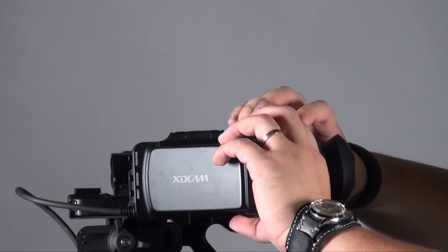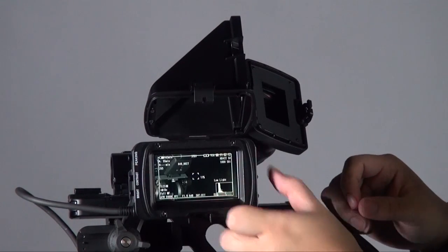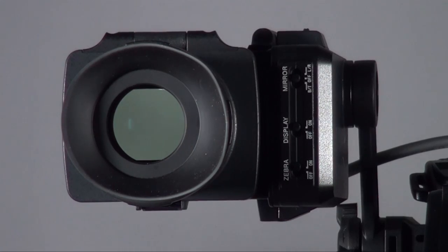Although I haven't heard a lot of complaints from my clients, I did see one or two cases. For this camera, they have redesigned the whole mounting. It's now using an L-metal mounting to control the positions of the viewfinder. This viewfinder is very similar to some ENG Sony cameras like the PMW-250 or 220. The viewfinder is now all metal, and all the settings — for example, peaking, contrast, zebra, and display — are also built into the viewfinder.